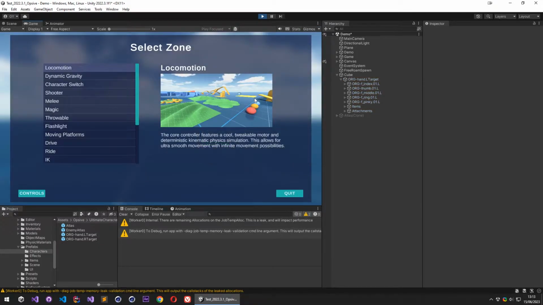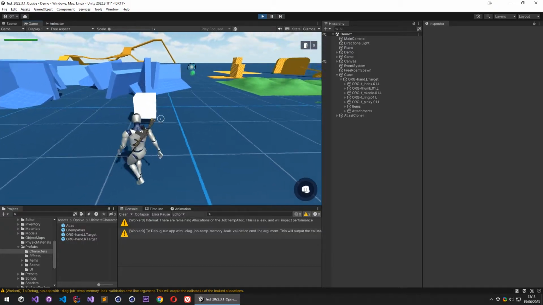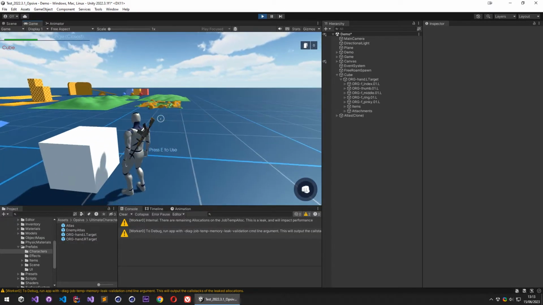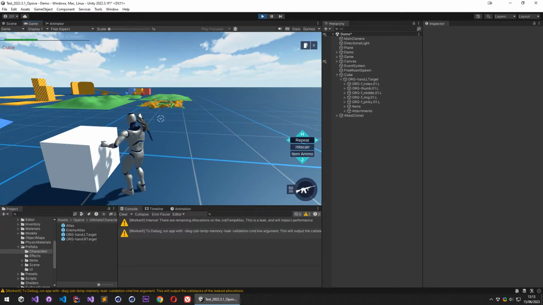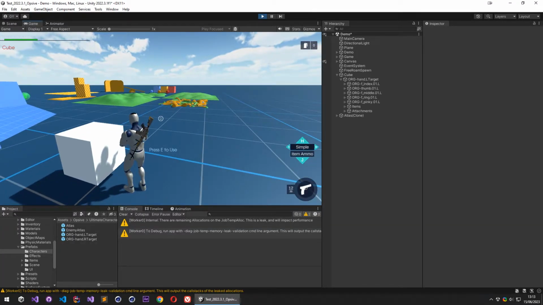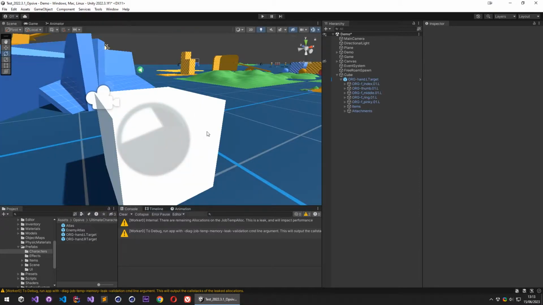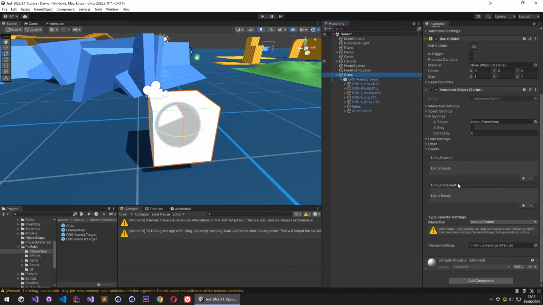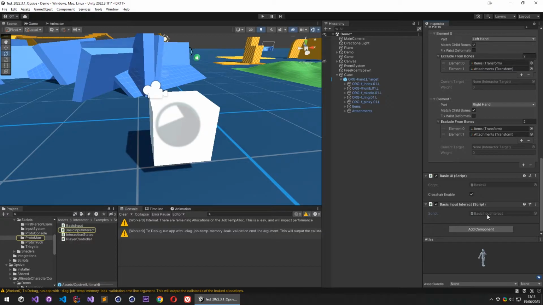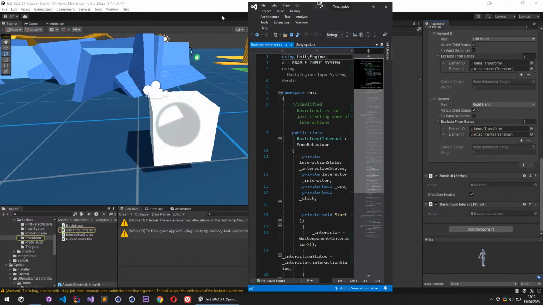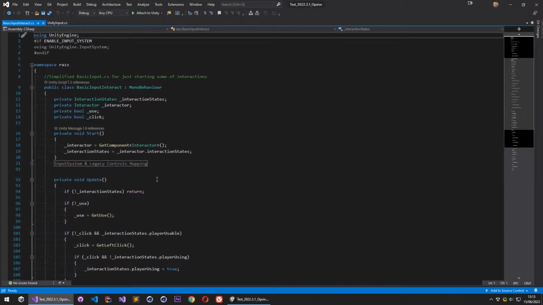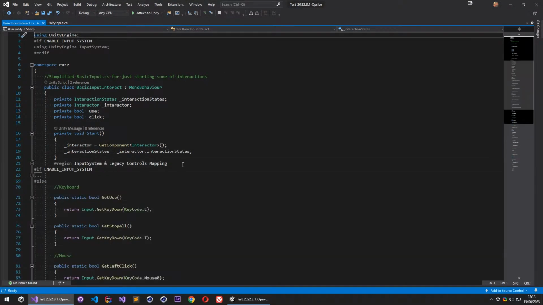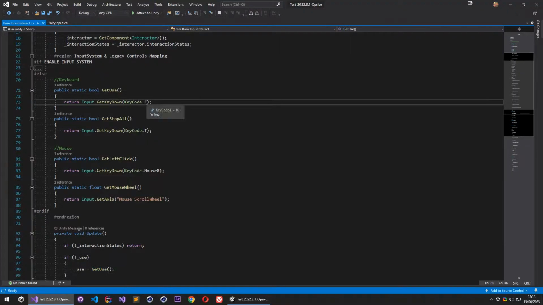So this character already uses IK, so it won't need to be set IK pass. I'm gonna press E. Okay, it is working. The one thing though, the weapon changing button is also E, so you may want to change that too. So on the basic input interact, let me just quickly open. Here it is. So we are using here E key to get use here. We can change this one with F and save it.